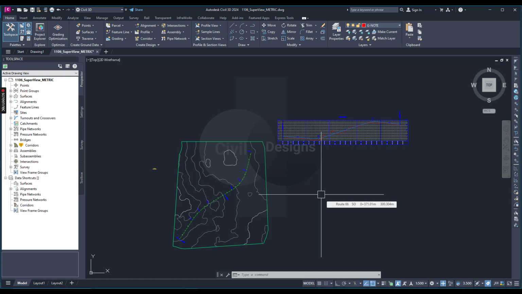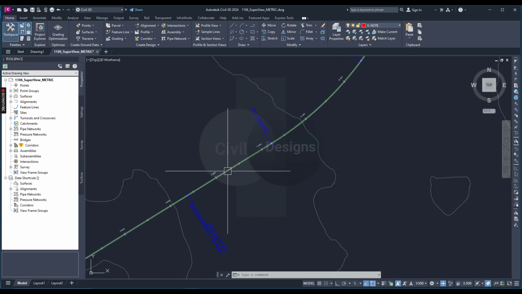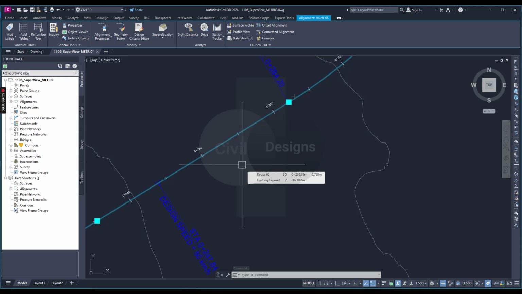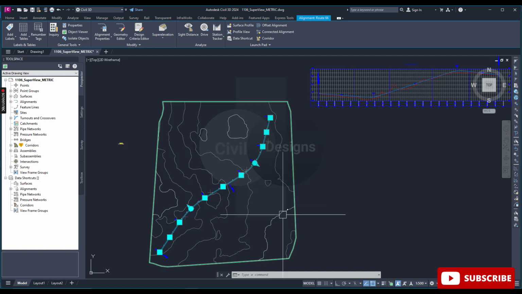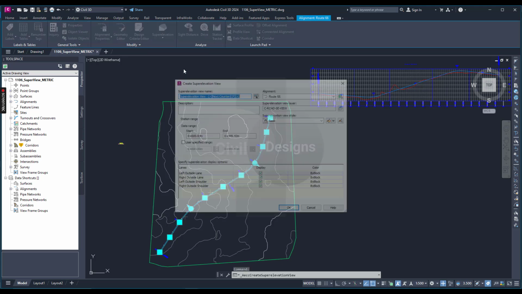It's very simple to create a superelevation view, like profile creation, but it's a little tricky to understand it. Just select the Root 66 alignment, which is the green one, by clicking it in the graphic, or you can select it from the Prospector under Alignments and Centerline Alignments. From the Alignment contextual tab, Modify panel, under Superelevation you can see Create Superelevation View.